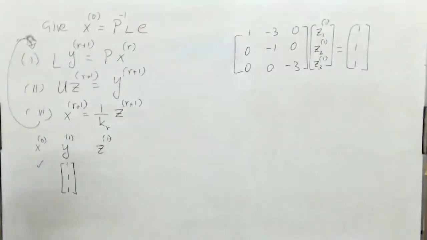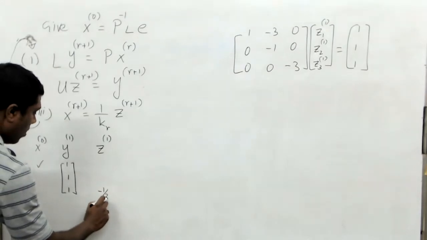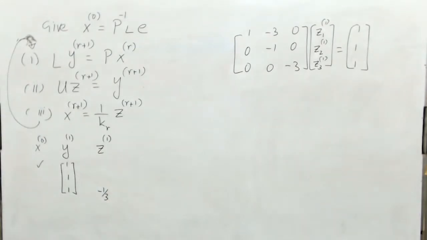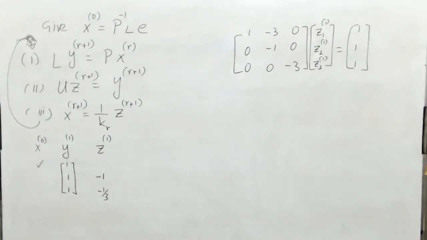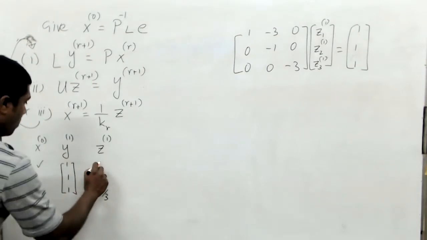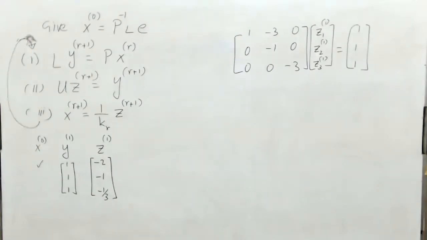Right, so the third component of Z3 is 1/3, minus 1/3. And the second component is minus 1. And then the first component is 1 plus Z3 is 4. So move that to the other side, plus 3 times (1, 2, minus 2). Okay, Z2, Z1 is this. Once you find Z1, you know you can get K naught, right?